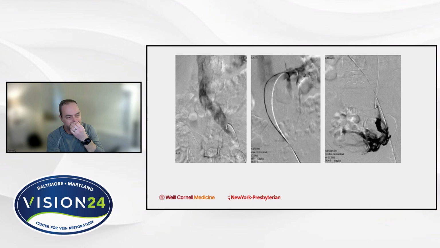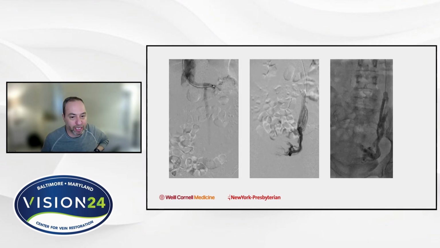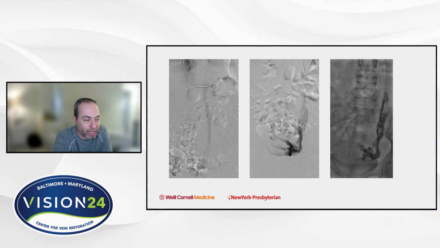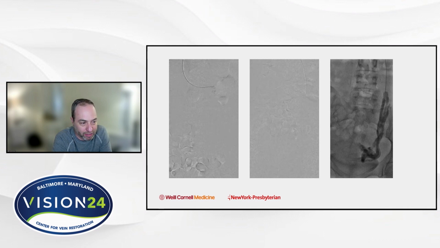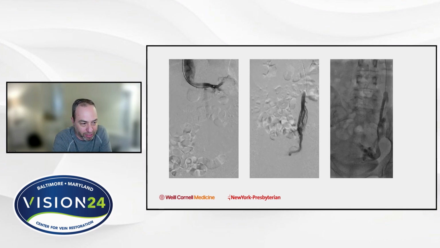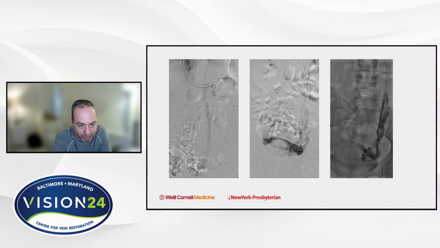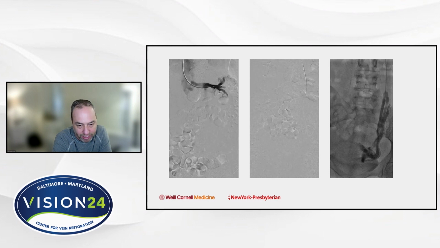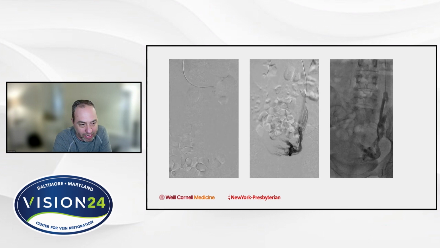Next slide. So she ended up coming back to me, and I ended up pursuing intervention in her. And so I wanted to rule out that renal vein compression again. So here's another injection. You can see really good emptying, no significant central renal vein compression, and just reflux down the left ovarian vein. I think I did pressure measurements as well, and there was no change. So we went ahead and pursued catheterization of the left ovarian vein. I like to use a balloon occlusion catheter, and injected sclerosant into the pelvic reservoir. Next slide.